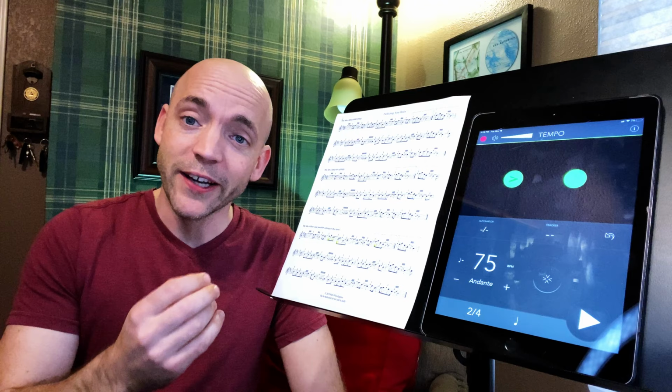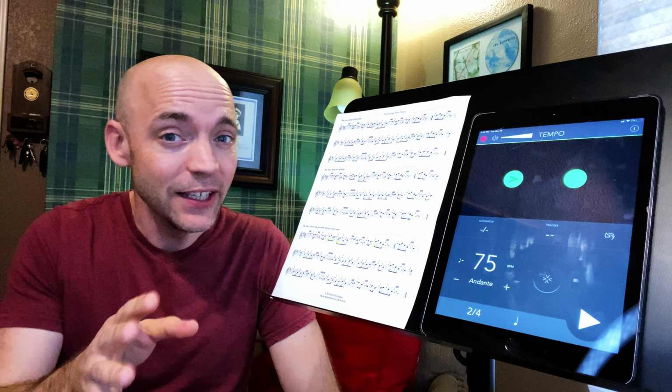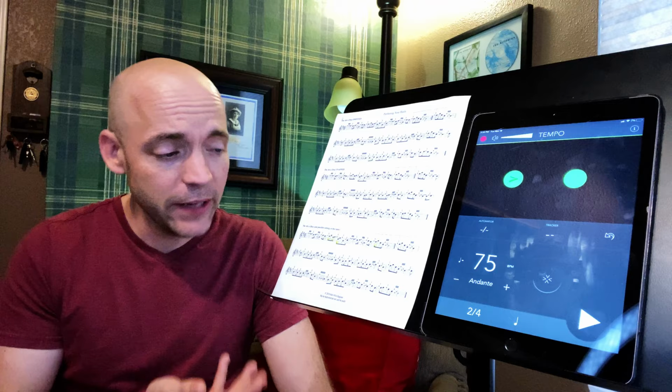Now we're gonna do the actual setting. There's not really any real version of a tune. It's the one that your band is playing or the version you wanna play. This is the setting I play, so we're gonna go with that one. And again, it goes back and forth between pointed and snapped rhythms.